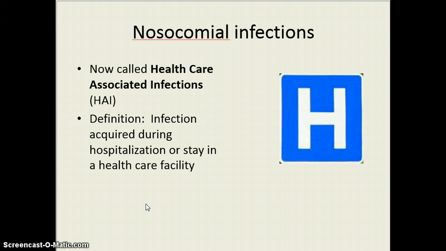Clients in healthcare settings, especially acute care hospitals and long-term care facilities, are at higher risk for infection than clients that we see in other settings, especially the home care setting. That's why we're seeing a huge shift away from the hospitals and more home care settings, because people are within their own environment and they aren't getting infections from the other patients in the room, down the hall, or next to them.